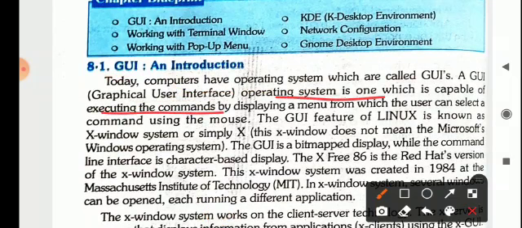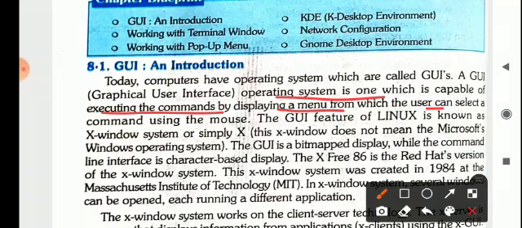Whichever action you want to perform, interactive, self-explanatory icons are there from which you can do various tasks. You will get the menus. In the form of menus also you can select if you want to create a folder, or directory as it is called in Linux. You can create a file just by a single click.